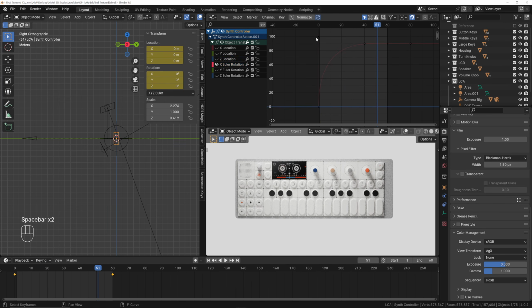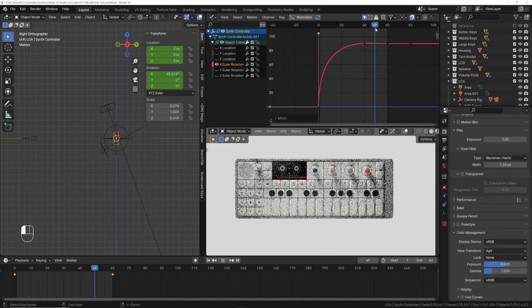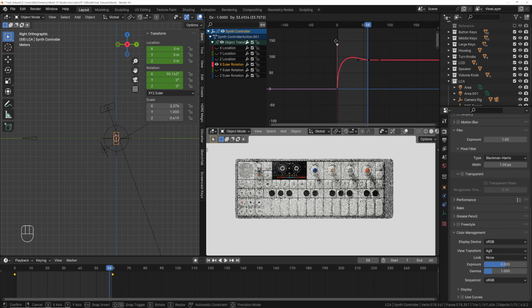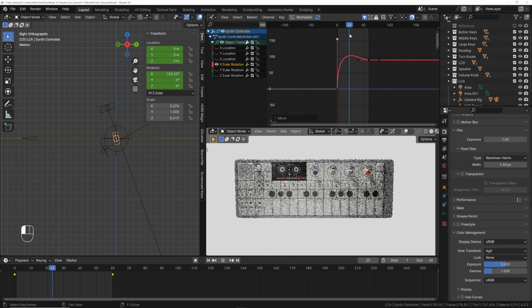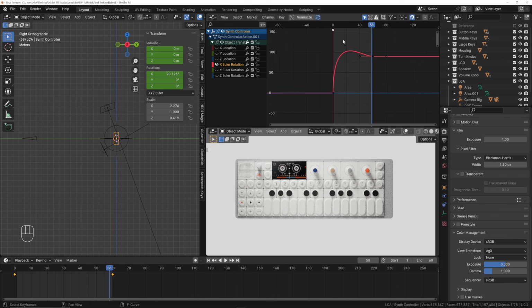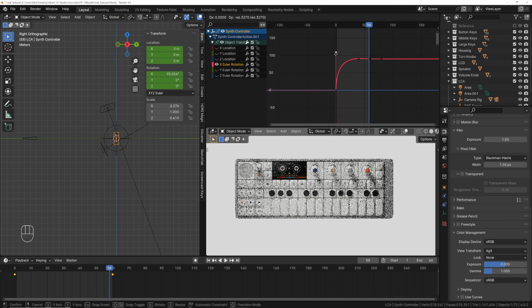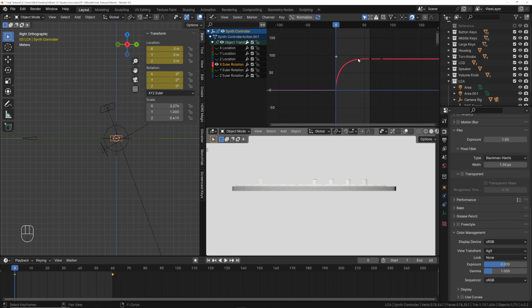You don't want it to go too high here, because if you go too high, it's basically going to go past and come back. If I exaggerate this, I'll show you. So right now, if you go too high, it'll rotate forward. I mean, that's a cool animation if you wanted to do that, but I don't want it to do that. So I'm going to bring this down like this. And then I'm also going to bring this one, and actually, let's just GX, and that'll lock it in this axis.